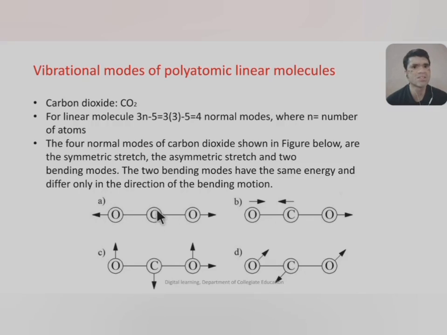A is symmetric stretching. Symmetric stretching does not produce any change in the dipole moment. The dipole moment of this molecule is 0, and even after absorption of radiation it does not produce any change in the dipole moment. Therefore, in the IR spectrum we see 3 peaks, one for asymmetric stretching, another for symmetric bending, and another one for asymmetric bending.